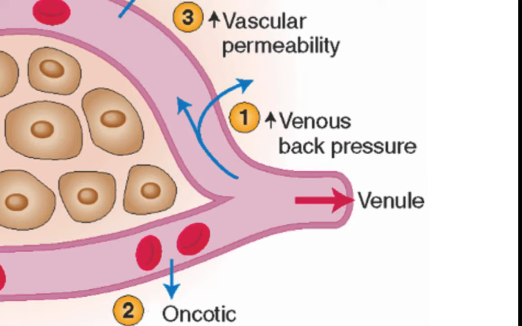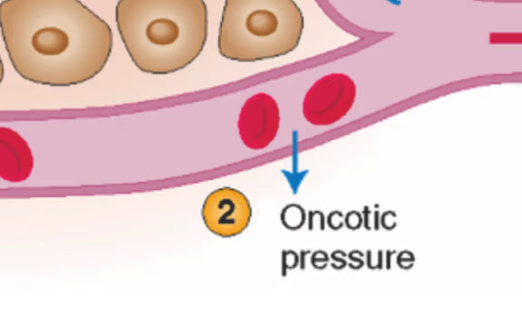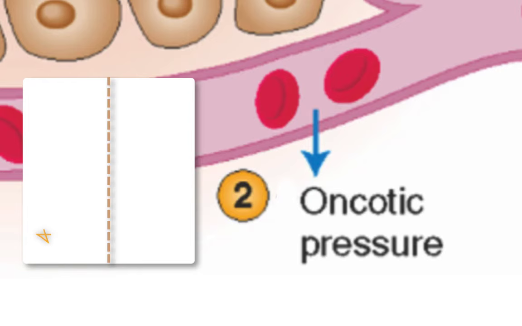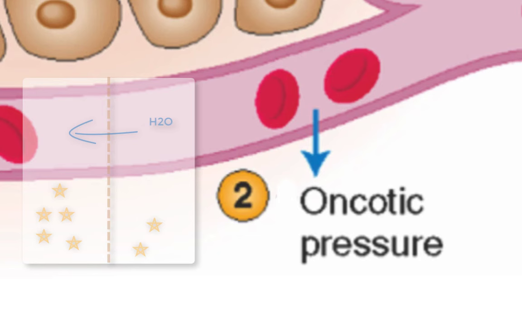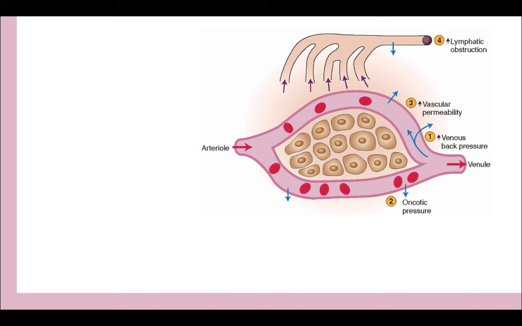The second type of pressure that keeps fluid inside the vascular space is the colloid osmotic pressure, also called colloid oncotic pressure. This pressure is similar to the role of salt — if we have high salt on one side of a membrane, fluid is attracted to pass to that side. Oncotic pressure works the same way, but depends on proteins rather than salt. The major intravascular protein is albumin, synthesized in the liver. If albumin is low due to liver disease, oncotic pressure becomes low and fluid passes to the interstitium.